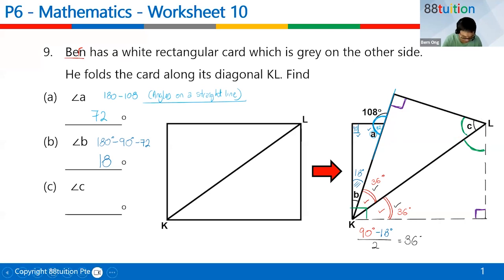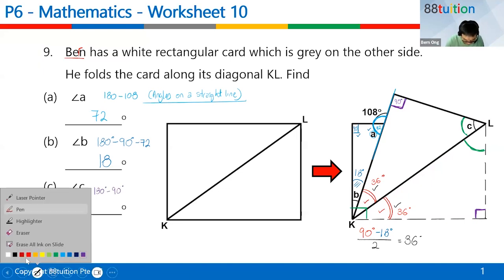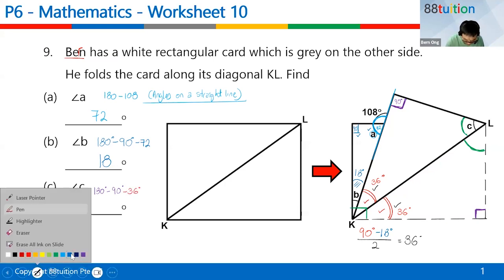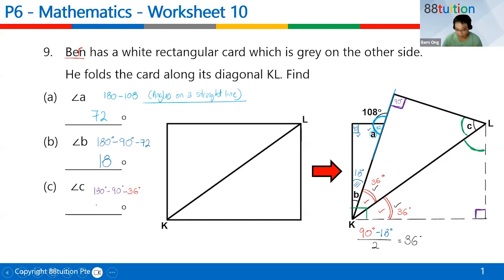No problem. That's the reason why I love math. Everything balances up so nicely. Can you see that this is a triangle again? It must add up to 180 degrees, right? So 180 degrees minus the 90 degrees at the corner, minus your 36 degrees. And drum roll, please. The answer will be 54 degrees. Children, super easy, my goodness.